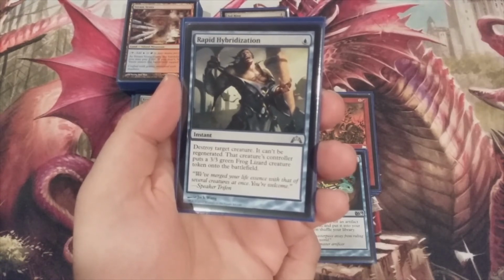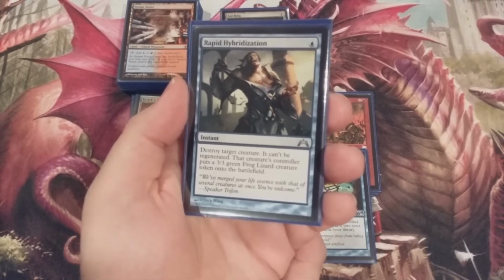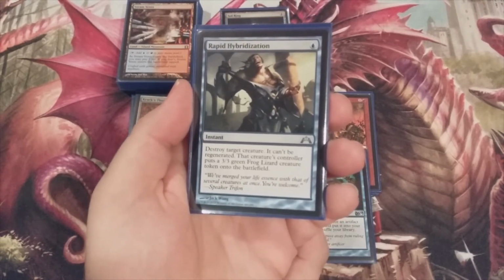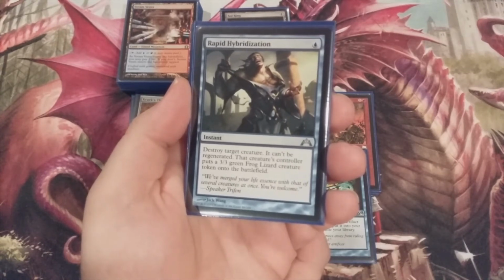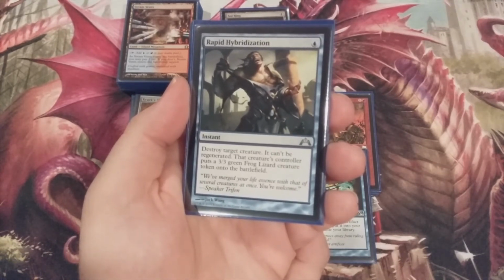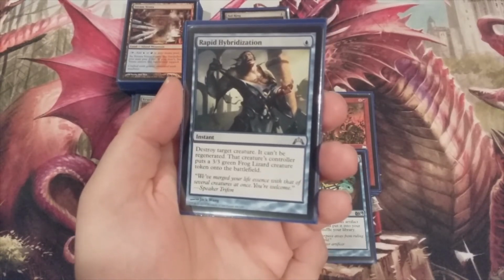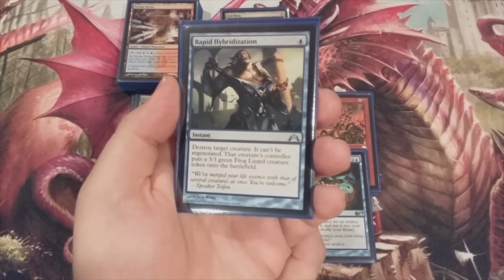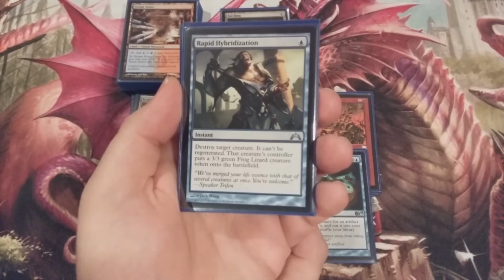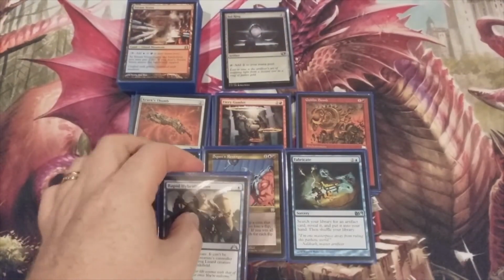This is a blue instant spell for 1 blue mana to destroy target creature. This is very similar to a spell called Pongify, except that the creature's controller puts a 3/3 green frog lizard creature token onto the battlefield with Rapid Hybridization, whereas with Pongify, they're getting a 3/3 green ape creature token. But still, an instant spell, 1 blue, destroy target creature. 4 copies. Not even looking back.